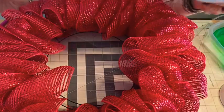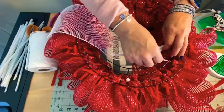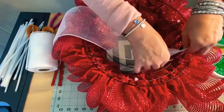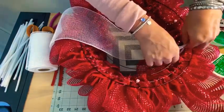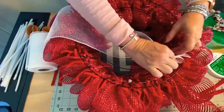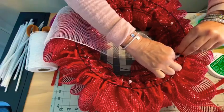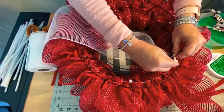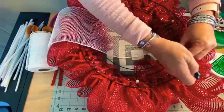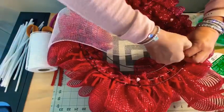Now onto the white. Okay, so I'm coming underneath with my zip tie on that one bracket, laying down the deco mesh and securing this end with that zip tie.